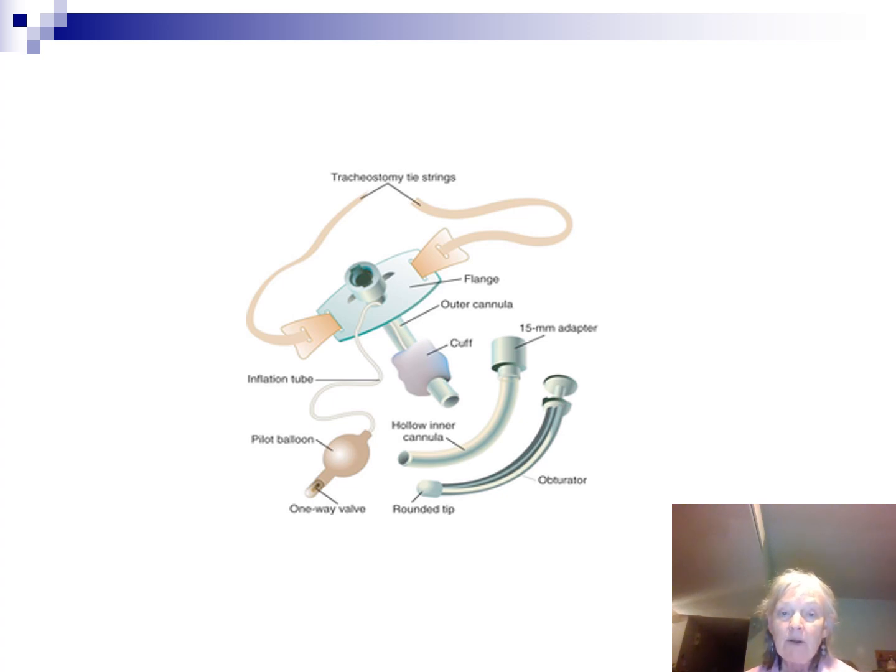Here's your pilot balloon. This will actually blow up the cuff for us. Some people, when they go in there, they'll start to squeeze the pilot balloon and they'll tell you they have enough air in there. One thing you want to do is make sure and measure it to make sure there's enough air in that cuff. Some of the newer trachs, actually they're using saline, so it's really kind of interesting to know what type of trach you're working with.